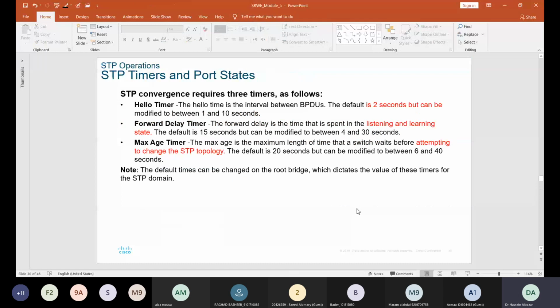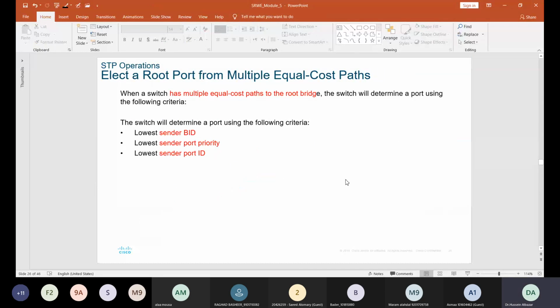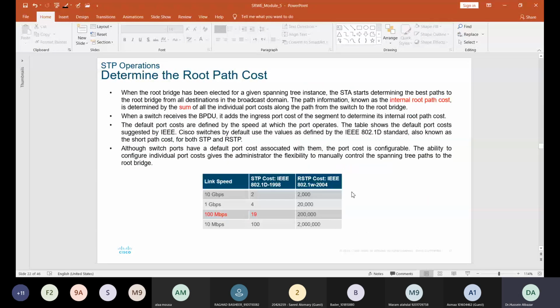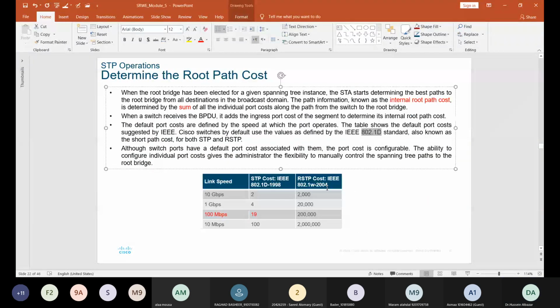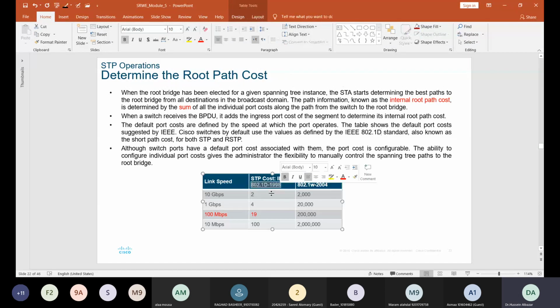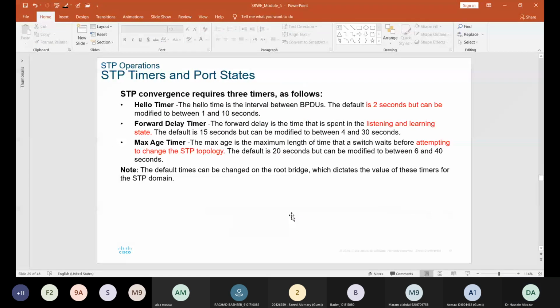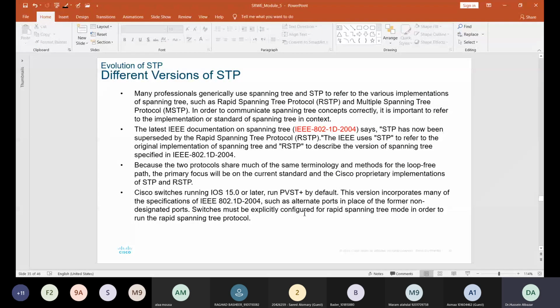If you have seen one of the previous slides, we mentioned the standard 1D, and as you see on this table, 1D is STP and 1W is RSTP. Because the two protocols, STP and RSTP, share the same terminology and methods for the loop-free path, the primary focus will be the current standard and the Cisco proprietary implementation of STP and RSTP.